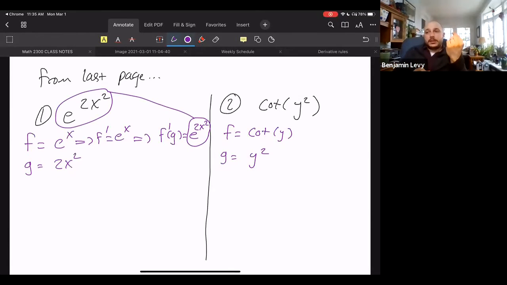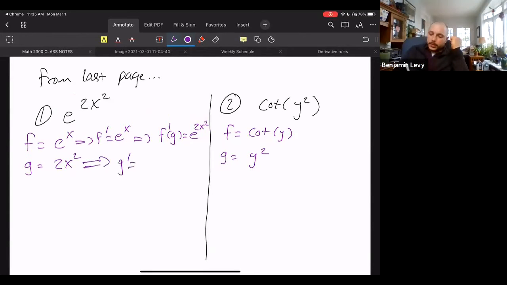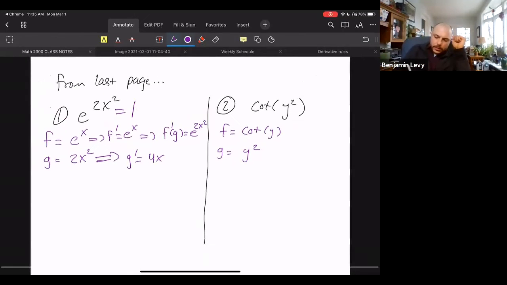So you're kind of having the same component, which is what happens when you have an exponential function. When you do e to the x and you take the derivative, it stays the same. But then you account for the inside piece with the g part, right? And g prime is just a power rule for x. So you have the two components right there, just multiply them together. Let's call this, what was it called in the paper? Is it called P or something? So P prime then is e to the 2x squared times 4x. We've got our f prime of g of x, got our g prime.